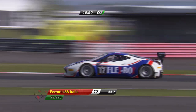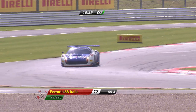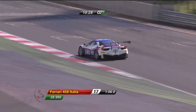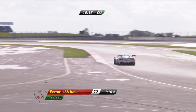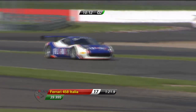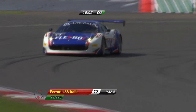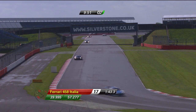With the field of over 40 cars all thinking the last session will be the quickest when they put on their best tyres — there are over 40 cars on the racetrack at the same time, so finding that lap is going to be the trick. Eugenio Amos in the BMW — car 43 — has set the benchmark time of 2:04.9, the best part of two seconds quicker in lap time than we've seen in Q1. Once the track begins to dry and people get the confidence to go on slick tyres, lap times really improve.